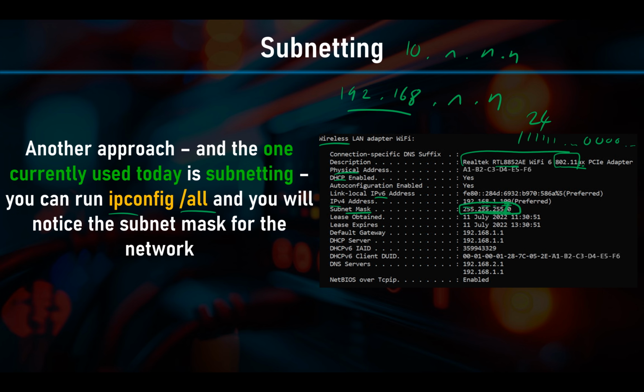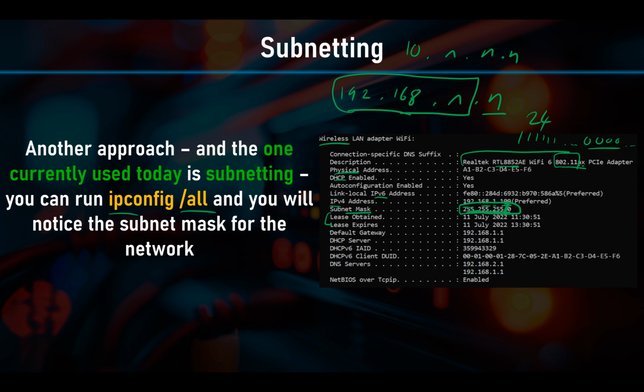So what that's saying is, if we have a 1 in the subnet mask, it's specifying that it's part of the network ID, whereas if we see a 0, it means it's the device ID. So in this case, since we have 255.255.255, the first 24 bits are going to be the network, and the last 8 bits are going to be for the device ID.